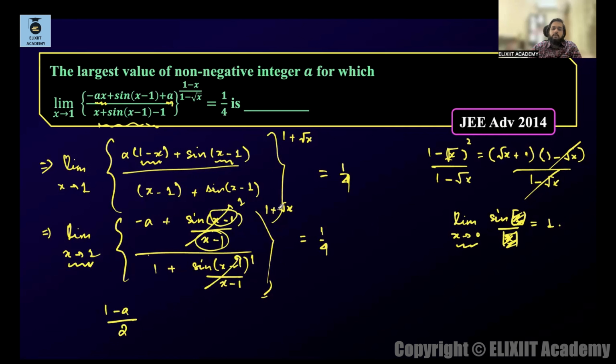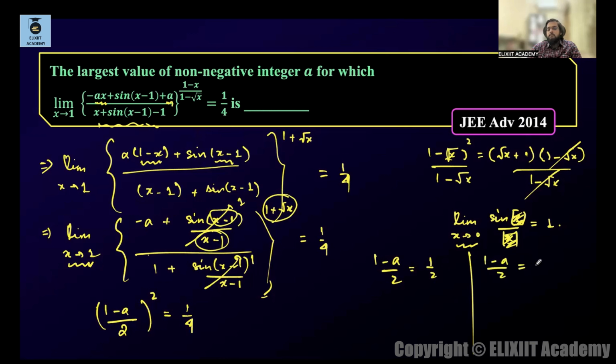And when you put the limits over here also, in the powers we are having 1 plus 1, whole square. And on the right hand side, we have 1 by 4. So technically, you will be getting two cases from here. One is for 1 minus a divided by 2 when you take the square root. So this will become 1 minus a divided by 2, which is basically 1 by 2. One case is this, and the second case is 1 minus a divided by 2 equal to minus half.